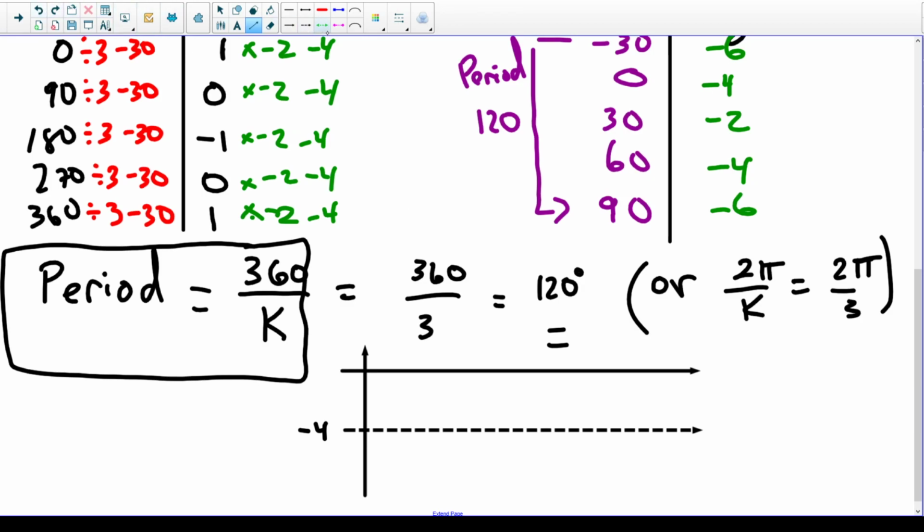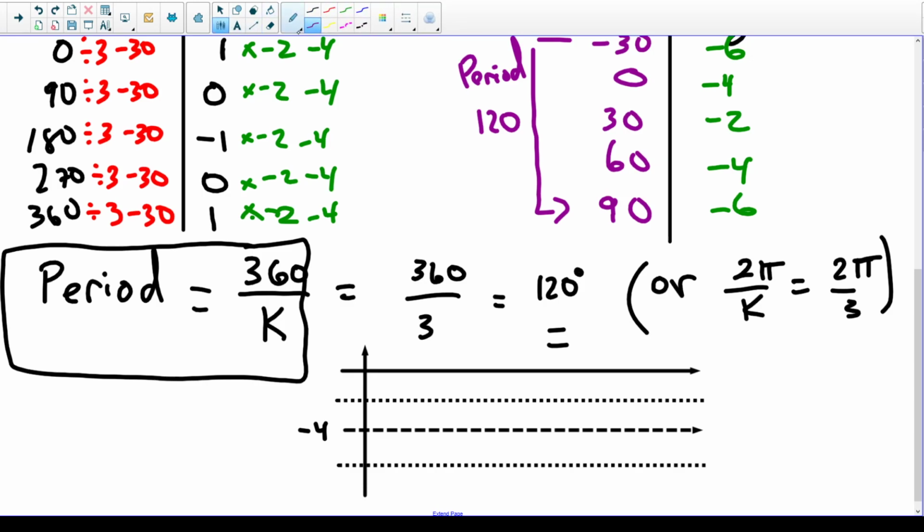I don't want to use the arrow one. Sorry about that. So right about in the middle here, that's the maximum my height will go. And then the minimum my height will go is negative 6. And those 3 new axes that I just drew there are going to help me plot the points that I need to plot. So let me just label them and label all of my separations here. So this is negative 2, this is negative 6, and I'm going to go up by the same x values that are in my x table here. So it's going up by 30s, right? So 30, 60, 90, 120, and negative 30 will be back here.